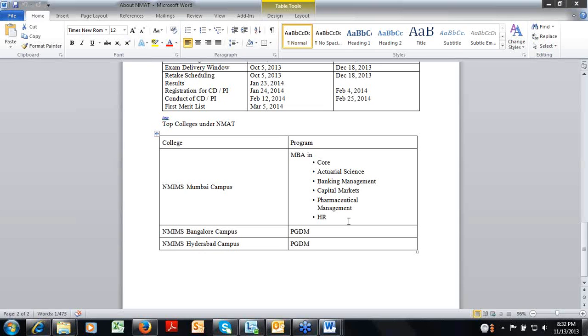These three look a lot at your graduation, 10th and 12th percentages. Even if your percentile is less, I have friends with percentiles of 91, 92, even 95 who are studying or have studied there.